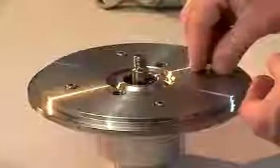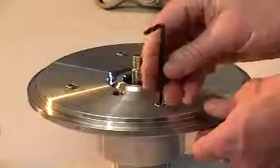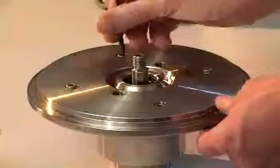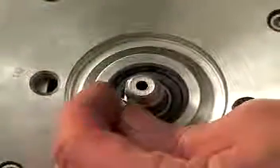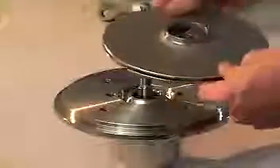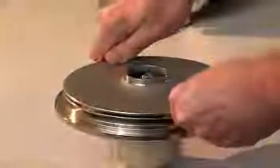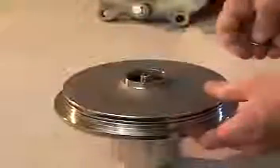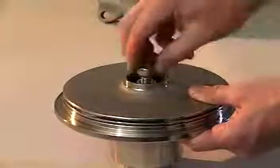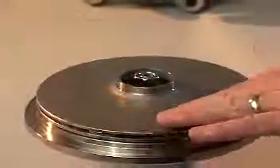Place the casing cover against the face of the rear casing so that the shaft protrudes from the center and the four screw holes on the casing cover line up with the mating holes on the rear casing. Insert the cap screws through the casing cover into the rear casing and secure them with a 4mm Allen wrench. Be sure to tighten the four cap screws evenly to avoid uneven pressures. Insert the impeller key into the impeller keyway and make sure that the key and sleeve marks still align. Place the impeller on the shaft and over the key by way of the slot on the inside of the impeller. Do not allow the shaft to turn as the washers and impeller nut are placed on the shaft — this can be done by securely holding the impeller in place. Check the impeller for free rotation. This completes the assembly of the wet end components.